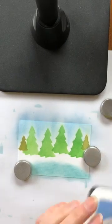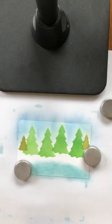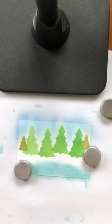And that was bubbly blue. And where is my bubbly blue? There it is. Sponge. Let's see here.